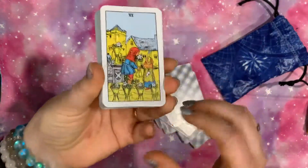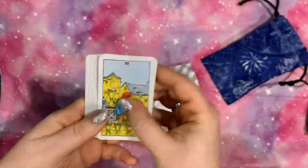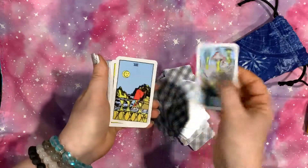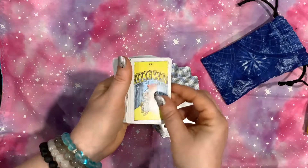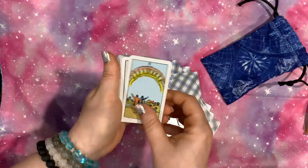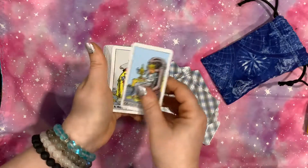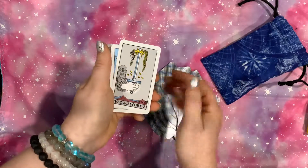I think another major problem I have with the borders is the copyright. It kind of takes away from the cards in a way. Like, it's in the book — we know who the decks belong to, we know who made the decks. If you love tarot and you're a reader or you collect them, you know who the decks belong to. And there's no way you wouldn't acknowledge that you didn't create that when you're using it.